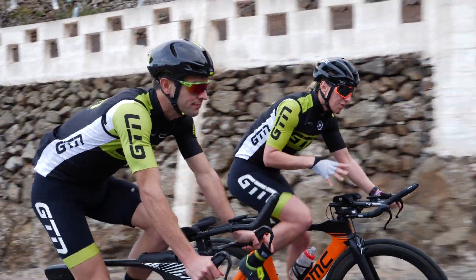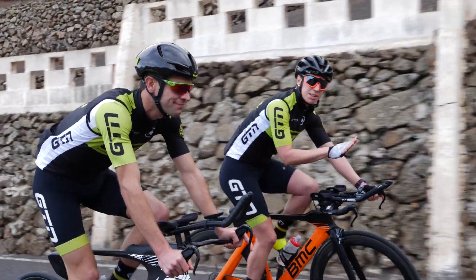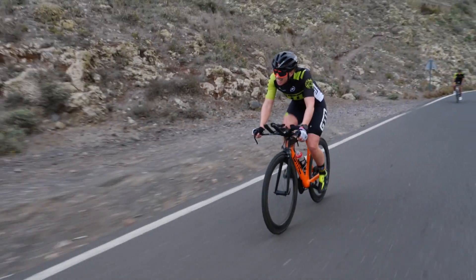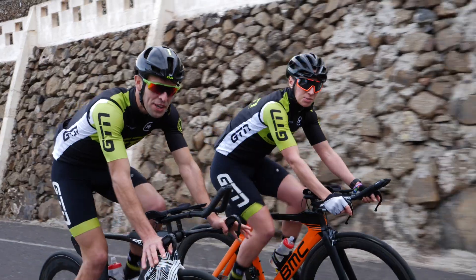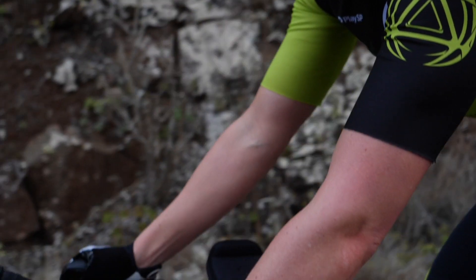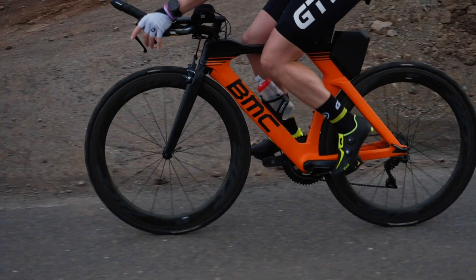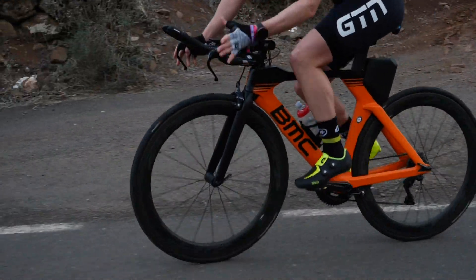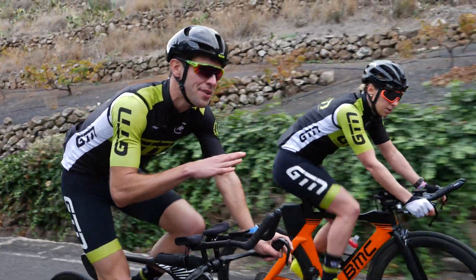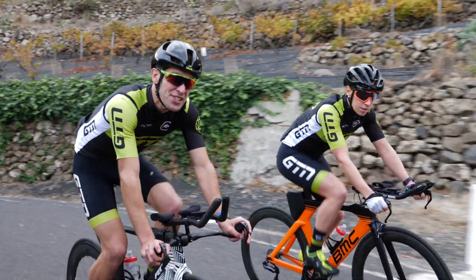Pacing is key. You don't want to go all out at the bottom of the hill and find you've got nothing left. You do want to use that momentum as you come into a hill, but if you've gone too hard at the start, it's going to be a really long grind with no chance to recover. When it comes to hills, forget about speed and focus on other metrics to gauge effort. If you have a power meter, it's a fantastic metric to track. You'll naturally find a little bit more power on hills compared to the flat — around 10% extra — but make sure you keep a cap on that so you're not burning too many matches too soon.